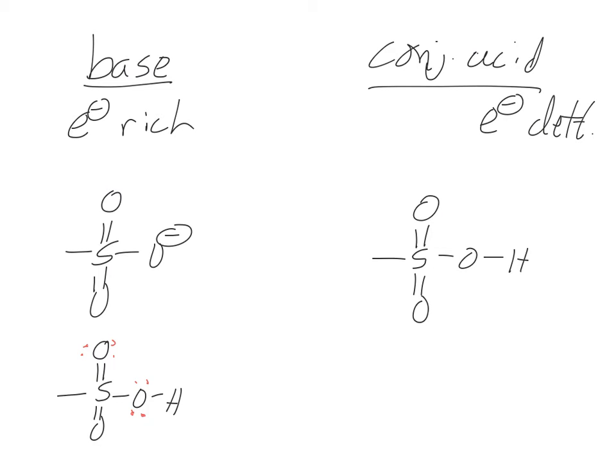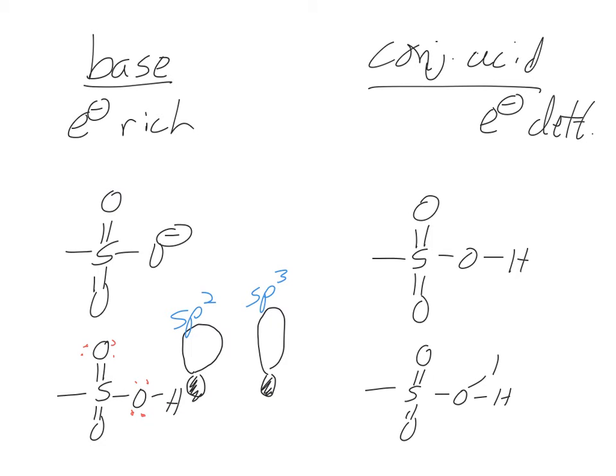Which one's more reactive? sp3 is. So here's an sp2 orbital, and here's an sp3 orbital. The farther you are from the nucleus, the more reactive you are. So I would guess this would be the more reactive site. It's almost a two-layered problem. You recognize an oxygen is going to be more electron rich, but now you have to choose which oxygen the hydrogen is going to bond to. I would choose this one because these lone pairs are in an sp3 orbital, which is farther from the nucleus, so they're more reactive and farther from those positively charged protons. So I would guess the conjugate acid of this would be this.